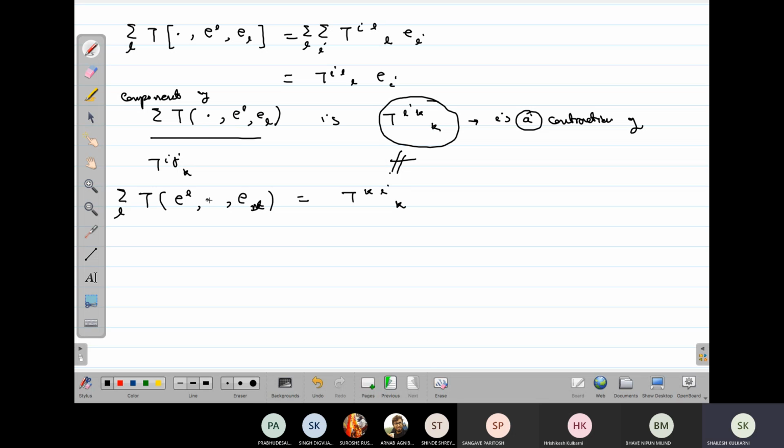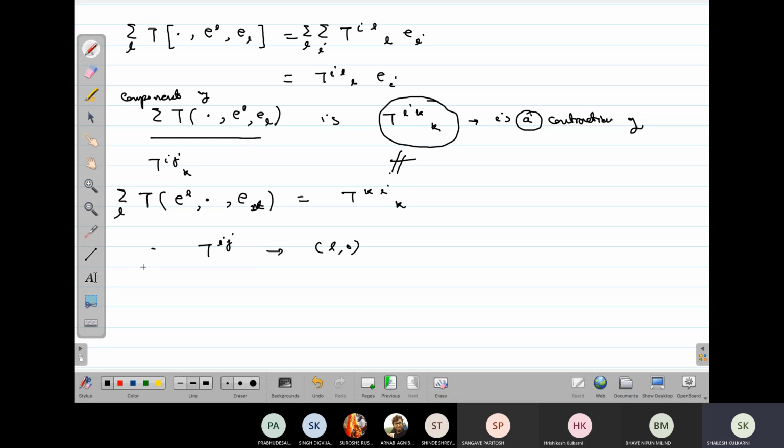But now I cannot put this slot here because I require at least one covariant index. I cannot have a contraction for this. So this is one contraction, this is another contraction. Suppose I have T^{ij} and there is nothing here. This is a tensor of type (2,0). I cannot define a contraction on this. So to have a contraction, we require at least one covariant and at least one contravariant index. Those two indices we can contract.